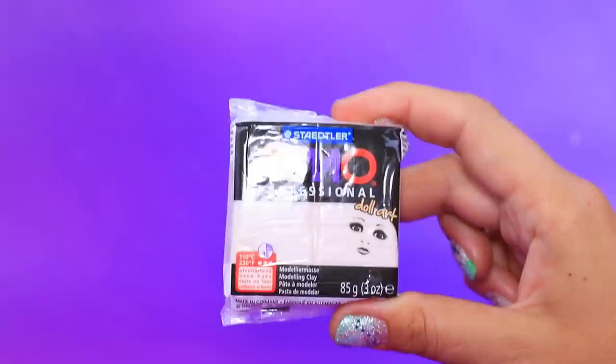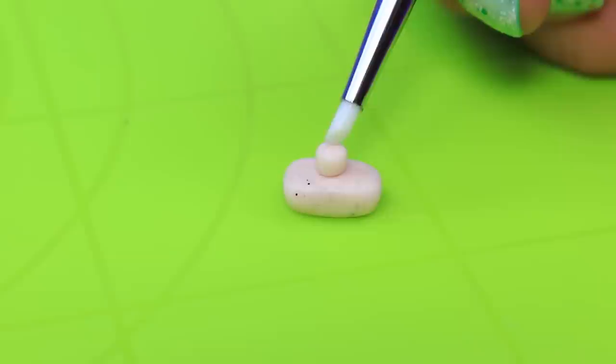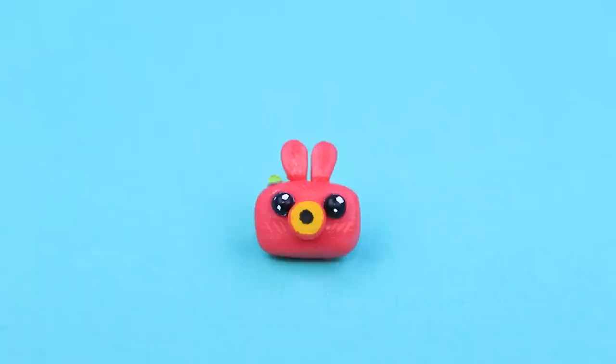We can make a camera out of polymer clay. Add a lens. Put ears on top. Paint the camera. There's a screen and buttons on the back. Kids love this adorable design.